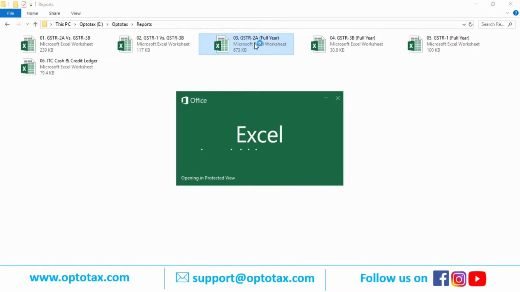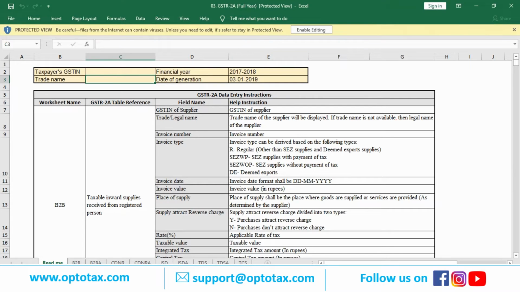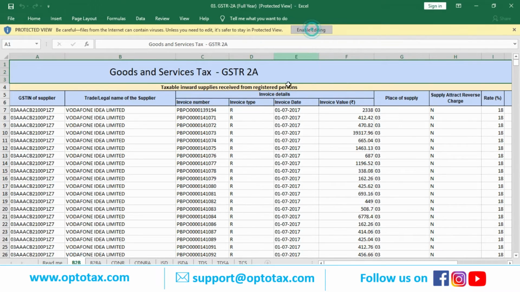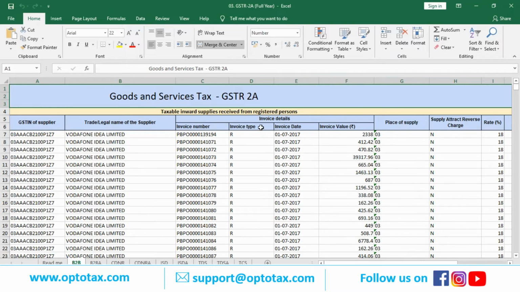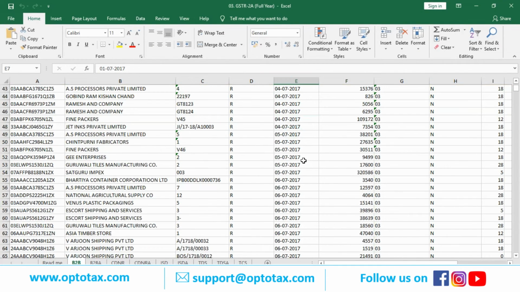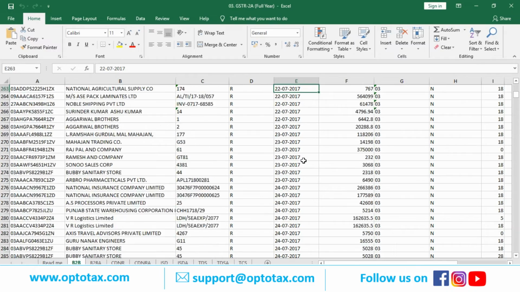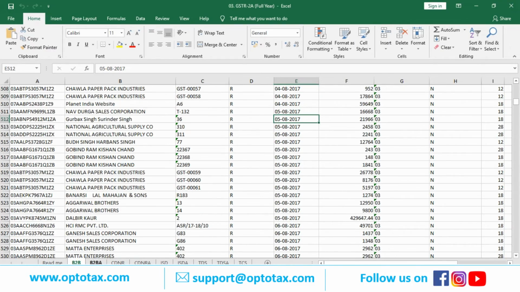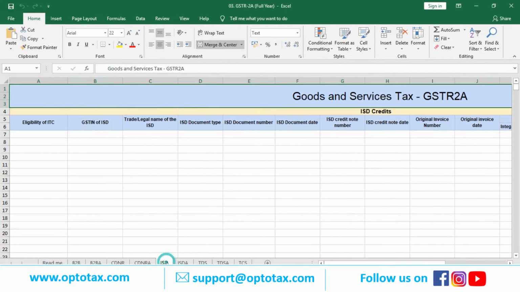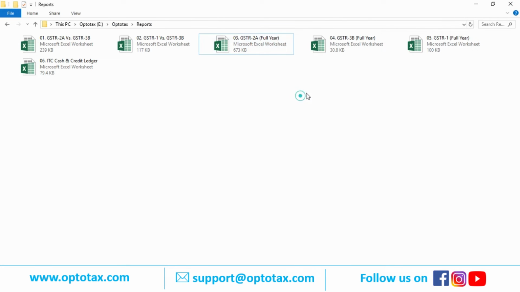ये 2A सर हमने पूरे साल का एक ही रिपोर्ट में डाउनलोड कर दिया. No need to wait for 20 minutes. No need to download monthly report. Just download this report and you can do anything whatever you want. So पूरे साल का 2A एक ही एक्सेल में आप देख सकते हैं मेरे स्क्रीन पे. जुलाई, then if I scroll down, अगस्त, सितंबर, अक्टूबर, full year. See. So पूरे साल का 2A, B2B, B2BA, CDNR, everything, done.